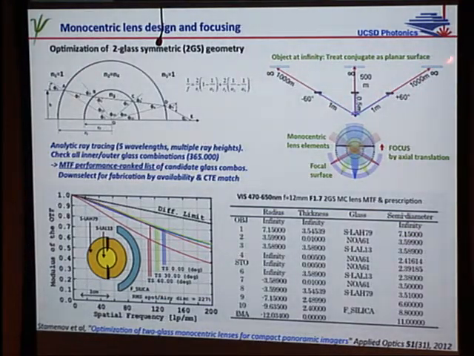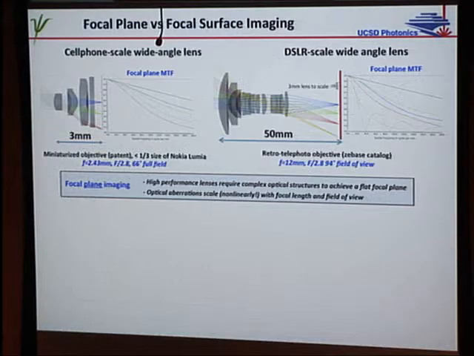If you design it for a flat original conjugate, it comes to a focus on a flat local conjugate, which is a really surprising result, I would say. We checked it like 3 times until we believed it. That's actually why we did this rigorous analysis, because I was doubtful of that result. So just a couple of examples.